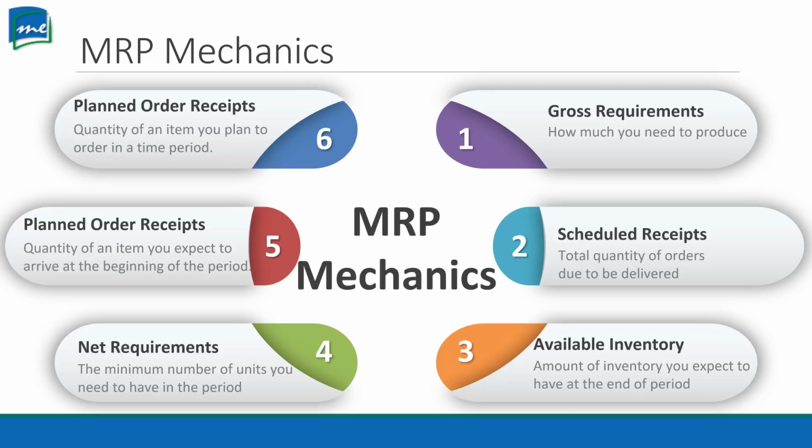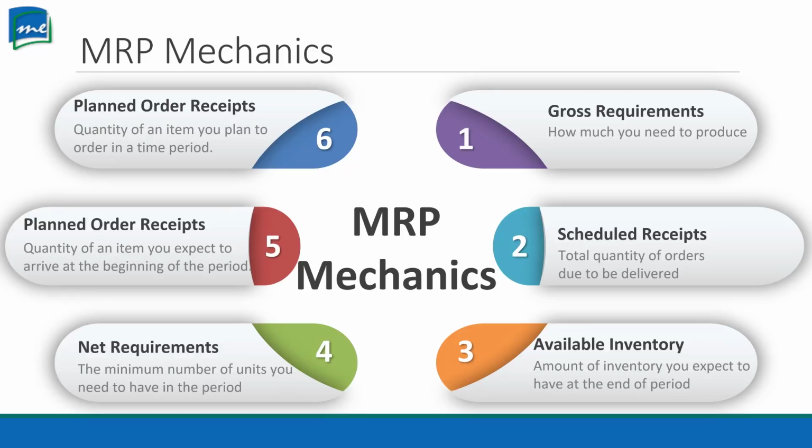And then our order releases. So these are what we plan to order. Because if we know we need 5,000 and we know we need to order 2,000, when do we order those 2,000? That'd be very helpful, because if we order them today, we might not have enough warehouse room for them. But if we order them in 2 weeks, that might be too late. They might be a week late. So we need to know when we want these on hand.